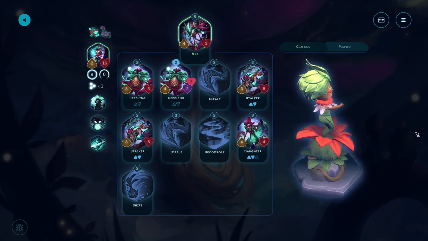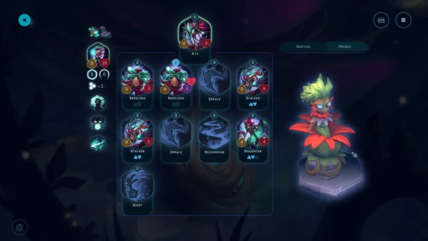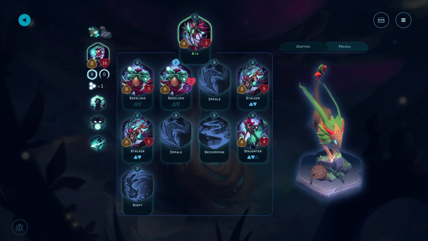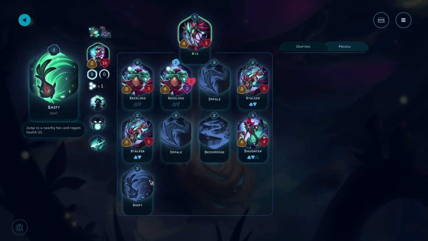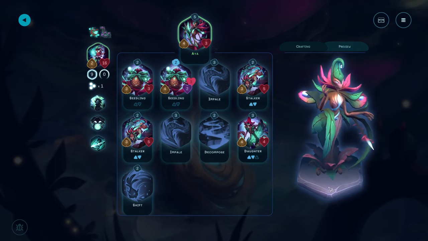What is this? Oh, you can see their models. That's pretty cool. This one's kind of like a little mermaid, but it's a plant. This one's literally just an acorn. This is kind of like a cat crossed with a squirrel. And she's just like a person.